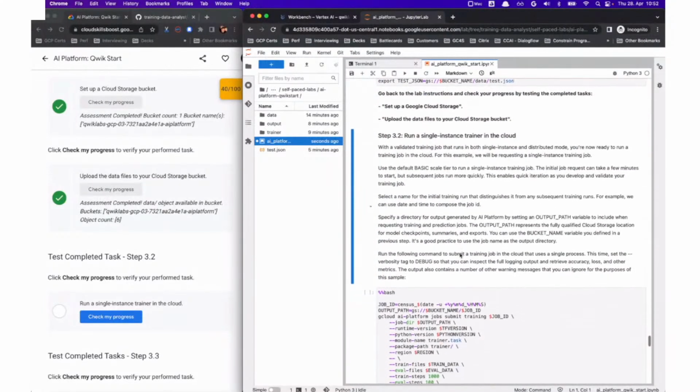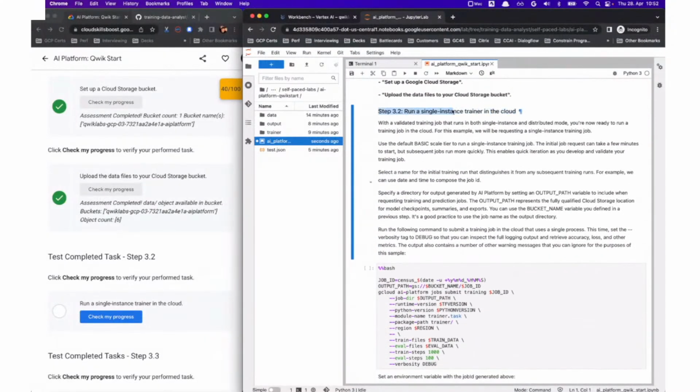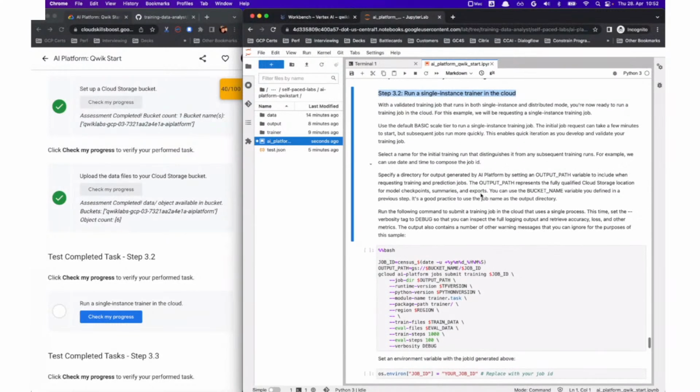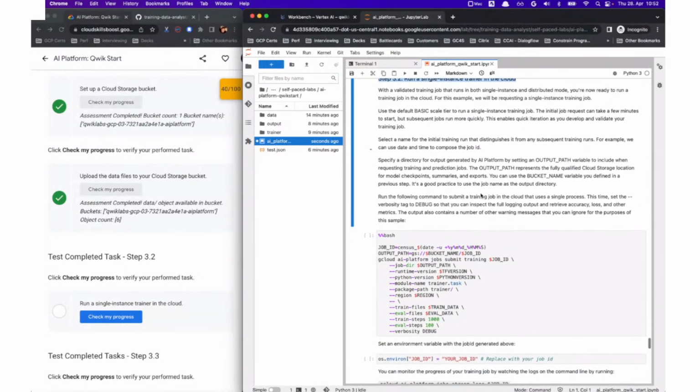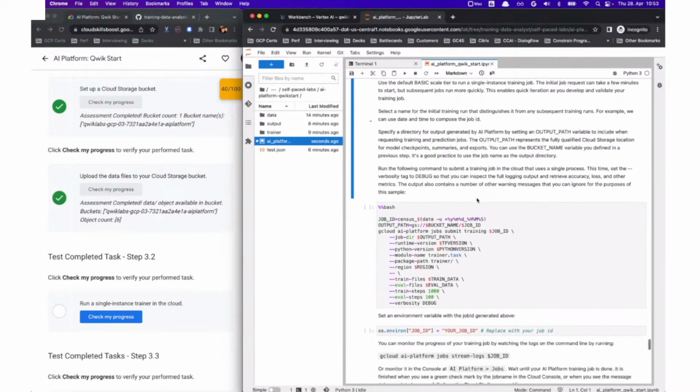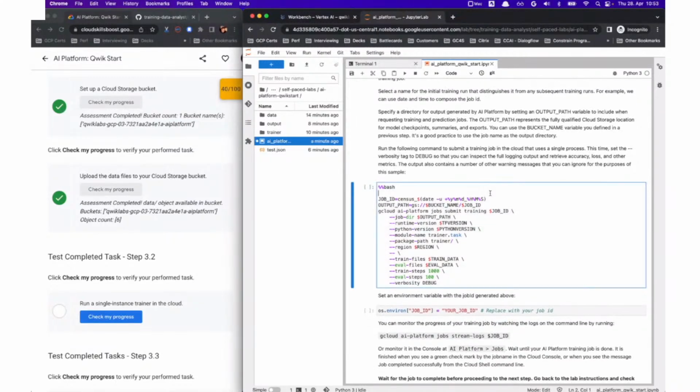Now, as we move along, this is where things start to get more interesting. You're going to be training the model on the cloud. Instead of training the model locally, we will now be doing that in the cloud. Bear in mind that the model and all the specifications of the model are the files that we already created, all those Python files that we created at the beginning, that the data scientist or machine learning engineer has been working on building for a few days or weeks.